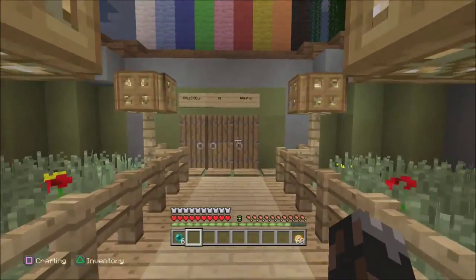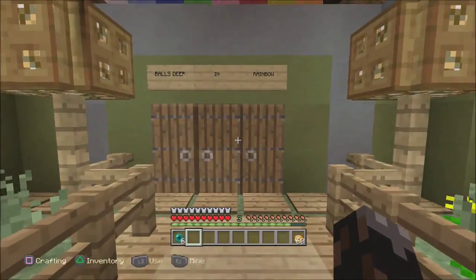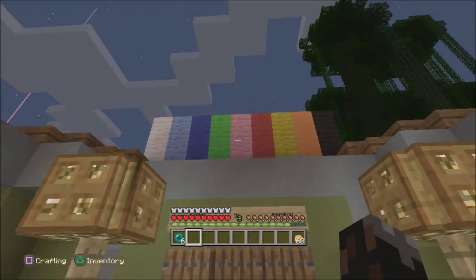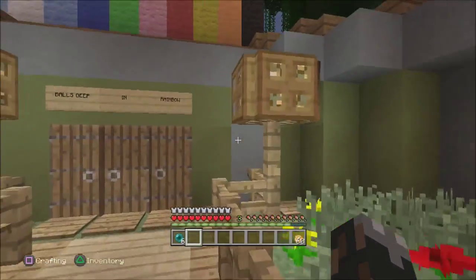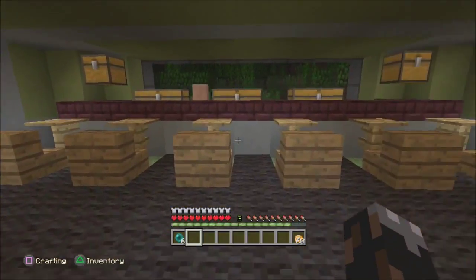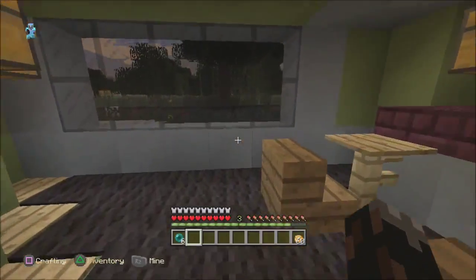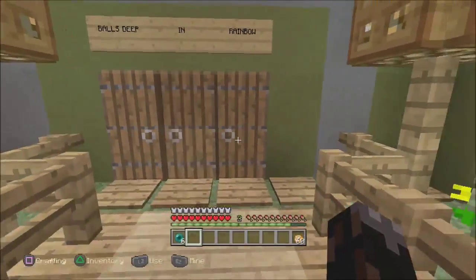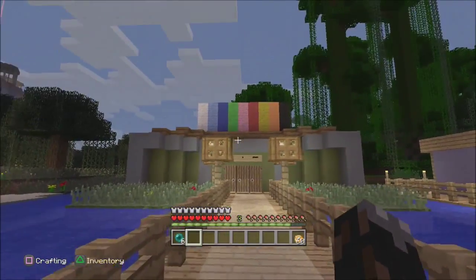is an old classic from the Care Bear server, and it's called Balls Deep in Rainbow. It's the drug store from the Care Bear server, but modified so it's in survival and a little bit differently shaped. Basically, it's just a big drug store. If you guys didn't know the joke, it's about weed and stuff like that. That's how I went with the green and gray outlook on it, and then the rainbow.